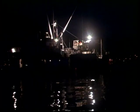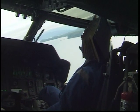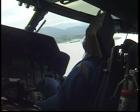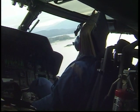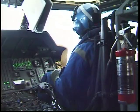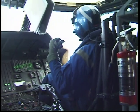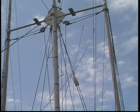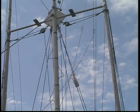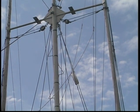Illuminate the deck with all lights pointing at the deck and not the helicopter. When on scene, the Coast Guard will give a briefing to the vessel. This will include instructions for an aircraft emergency. You will want to know how many people are on board the aircraft in case the aircrew gets into trouble and needs to be rescued. Tell the helicopter crew about onboard obstructions they may not see, such as guy lines and wires.